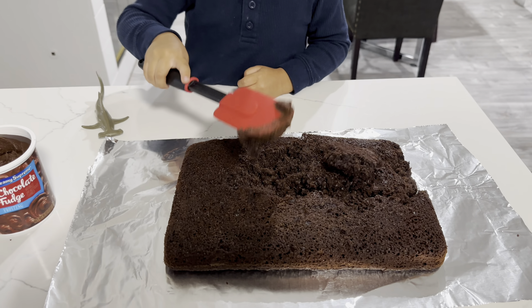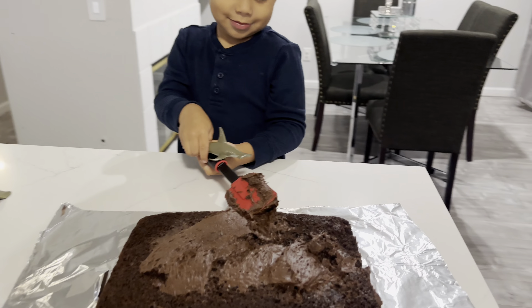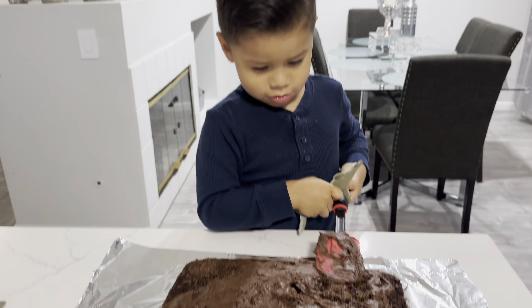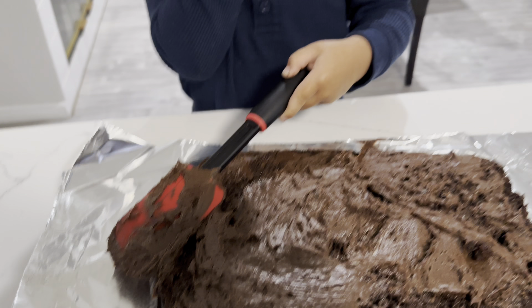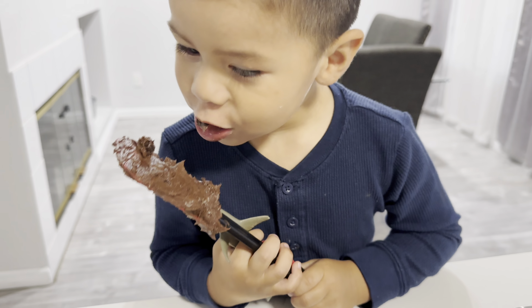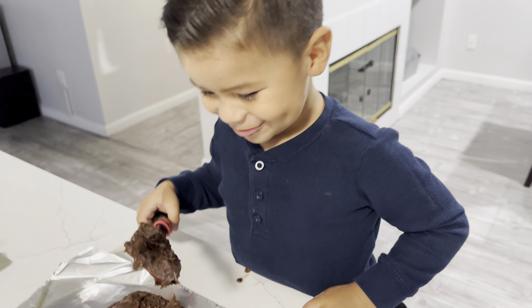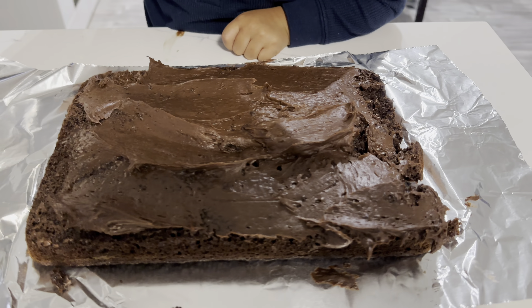Oh no. Look, go like this. Yep, just like that. Spread it out. Mama, it's like a waterfall. Yeah, it looks like a waterfall. I think the shark is helping us frost. So much chocolate. You want some more? Oh, you're gonna spread that one? Yeah, let me hold it. Oh my goodness, it almost fell off the counter. Is it delicious? Oh my goodness, is it yummy? Mommy wants some too. Yummy. The frosting is so delicious.